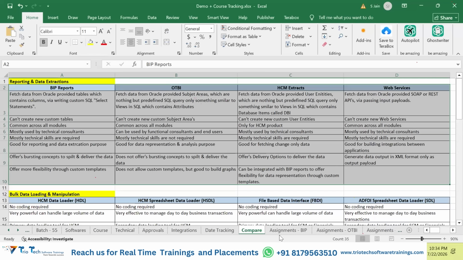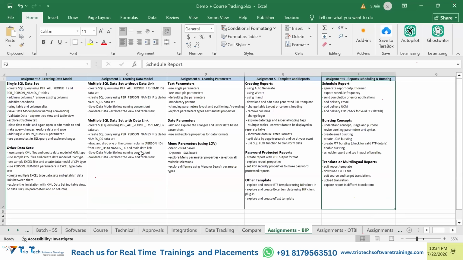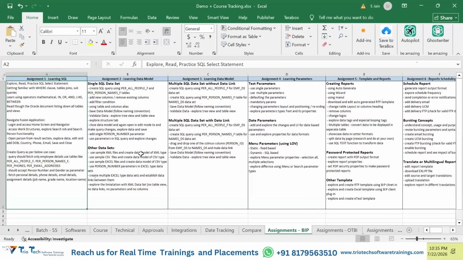For each of the techniques, the assignments are already put across. That is your responsibility. Whenever we are covering a topic, you can cover those particular assignments. Everything about the course has been provided from the first day of the enrollment. If you want to proceed with self learning or refer to something as part of your own learning or on your current project, feel free to access it and follow your path and your journey. Clear?